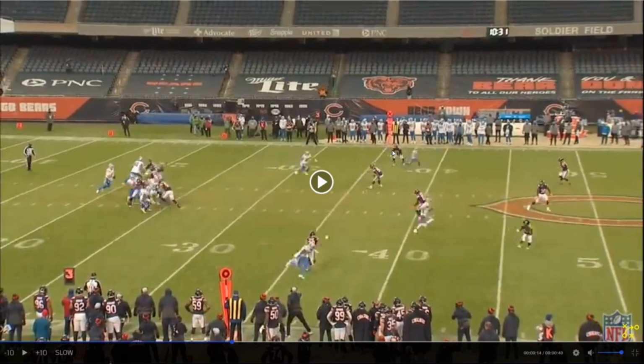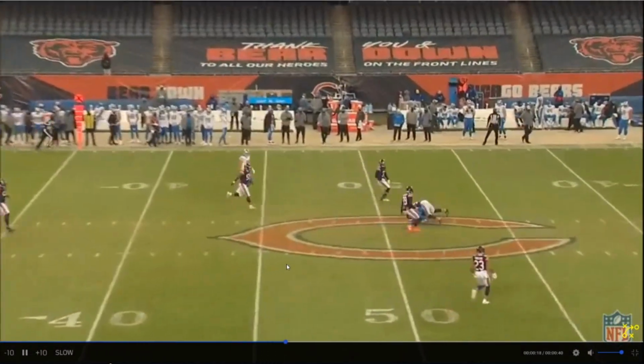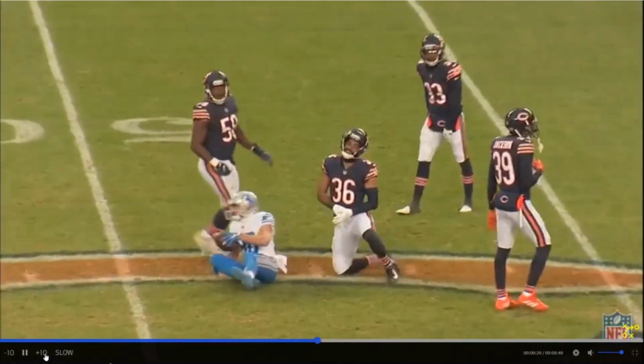So the flat defender is the corner. So the corner could play the flat, but there needs to be some communication between you two, because they end up both playing him. Now, I don't really blame Jalen. You let him pass. You don't know where he's going. He might be going deep, whatever. That is the safety's job. And you have the flat. So that's why I put it more on Roquan. You got to be more aware of that. But they both play up on the same defender, and that's wide open.